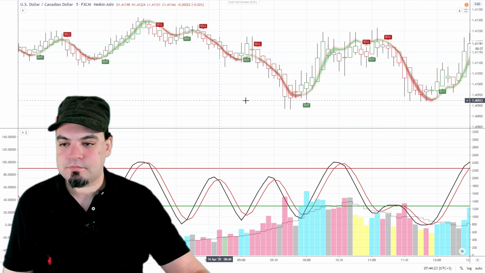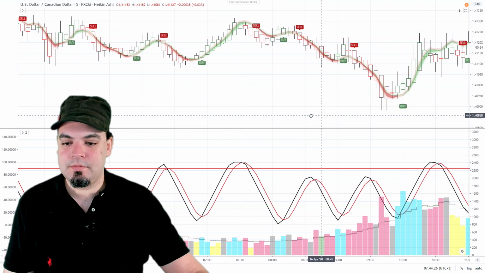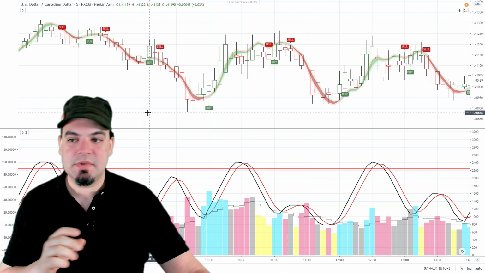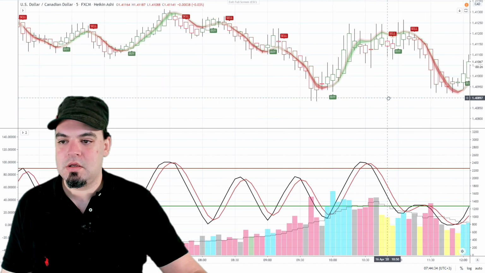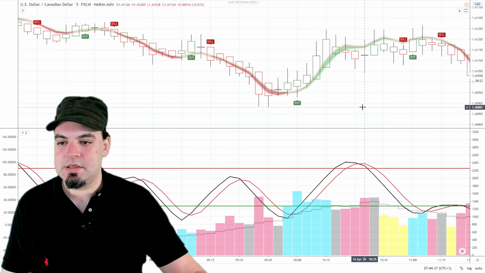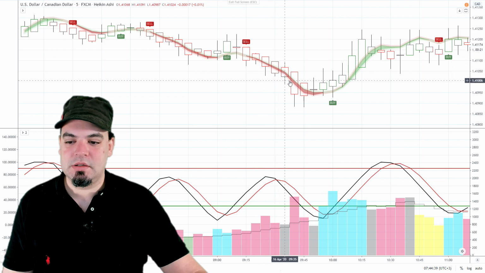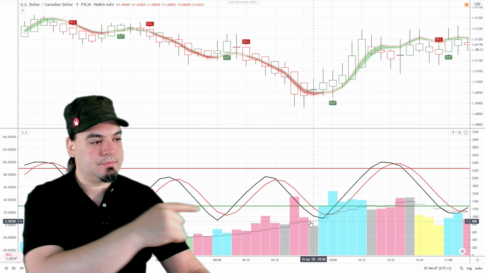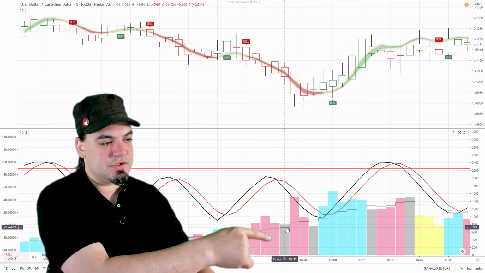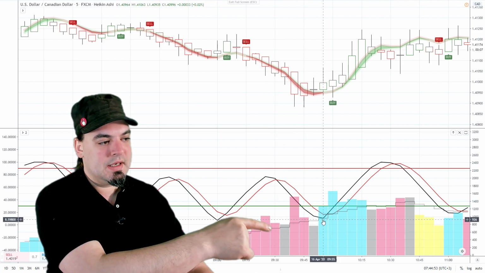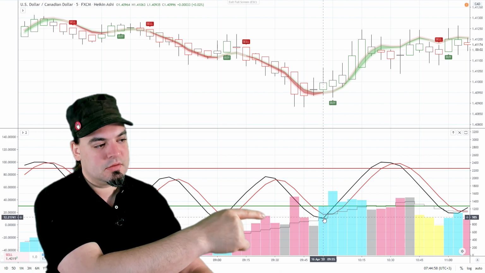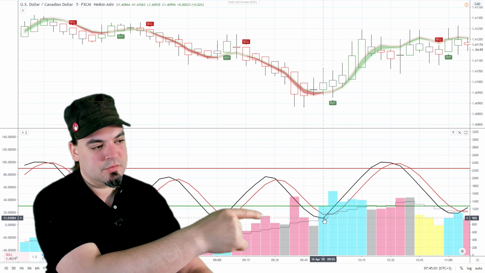So let's go ahead and check out first the buy setup and then the sell setup. You can see here that we have an oversold condition. The cycle is low, and you can see that we have this average line, the black one, and you can see how the blue volume exceeds the black moving average of the average volume traded.